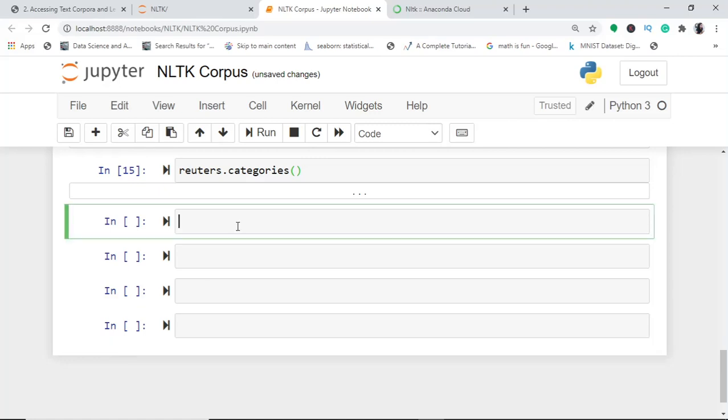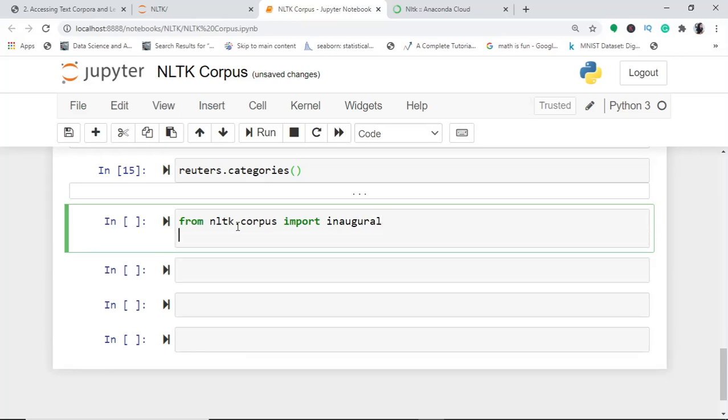I said temporal, right? So temporal would be inaugural, which I've shown you previously also. Again, you will write from nltk.corpus import inaugural.